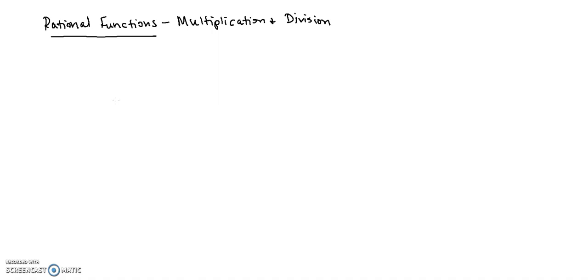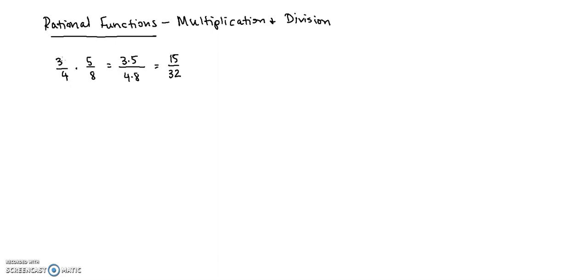In this video, we continue our discussion of rational functions. We're looking at multiplication and division. So again, the basic idea for these comes from the same rules as we used for fractions. So let's say that we've got 3/4 times 5/8. If we want to multiply fractions, we multiply across the top and we multiply across the bottom. So that would give us 15 over 32, and we don't have any factors that would reduce here.